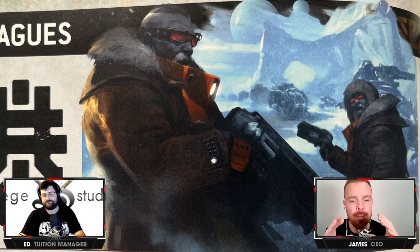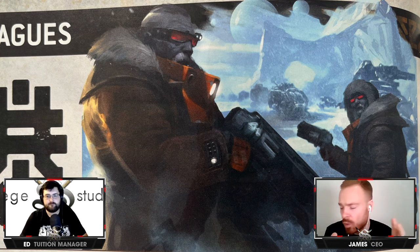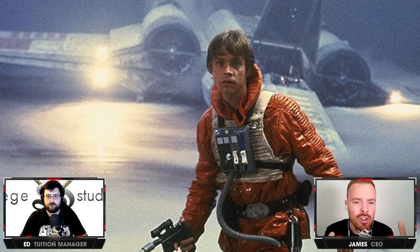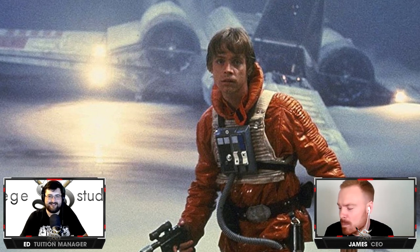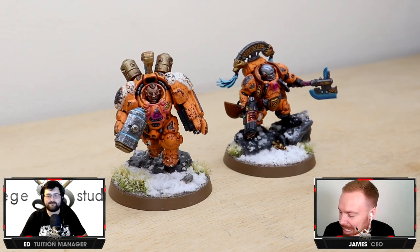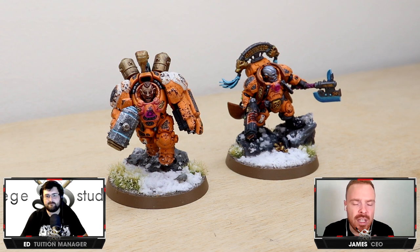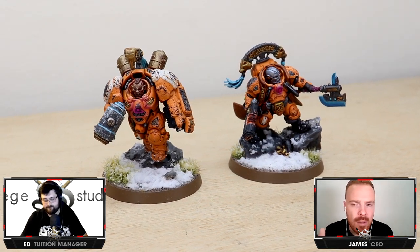There's a really cool bit of art where it's literally two of the Hearthkin warriors on an Arctic planet or a snow world or something. It looks a bit like Hoth. I think the orange and white reminded me of my childhood and watching Empire Strikes Back. Yeah, Rebel flight jackets. And for me, it's just visually really striking. Really high contrast from the basing with the snow to the orange of the armor.